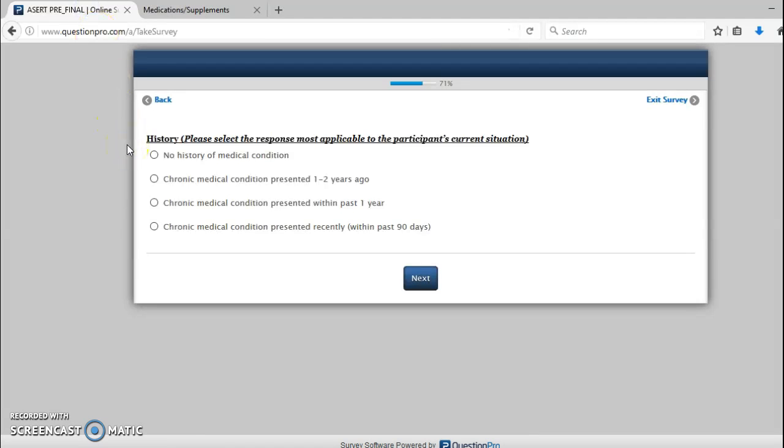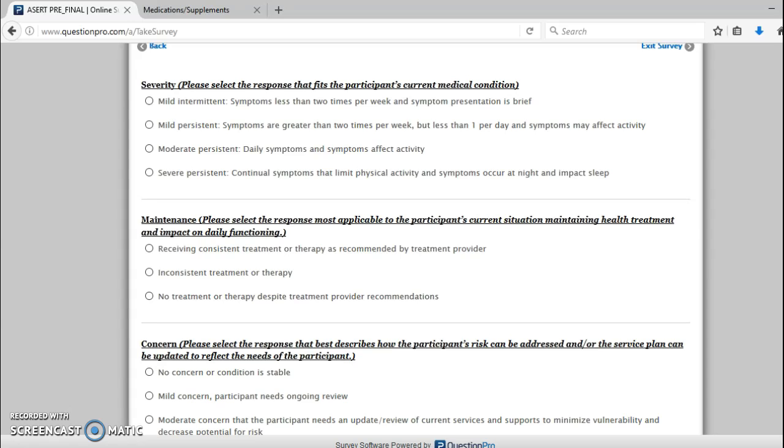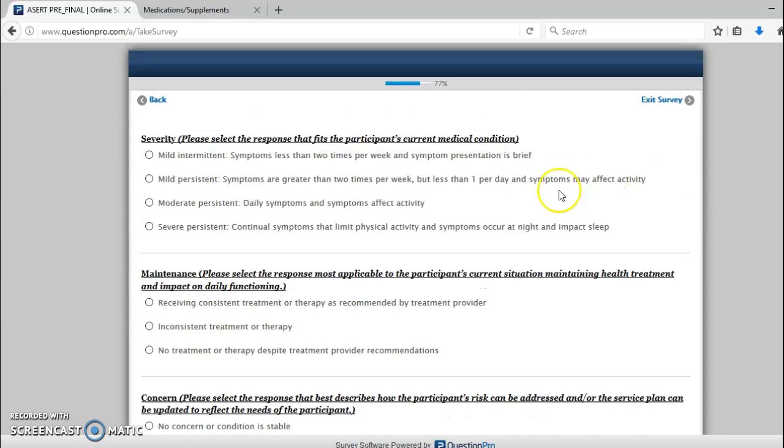He would click on either there's no history of it or when he was diagnosed. Now, when I did the initial ISP, I was informed he was diagnosed just this year, so I would just put that he was diagnosed with it this year. Scroll down and click next. They're going to ask you a couple of questions about the condition. If you don't select a condition, you wouldn't get these additional questions, but they're asking about symptoms. I would say that symptoms are moderate, they're daily, they're not severe.